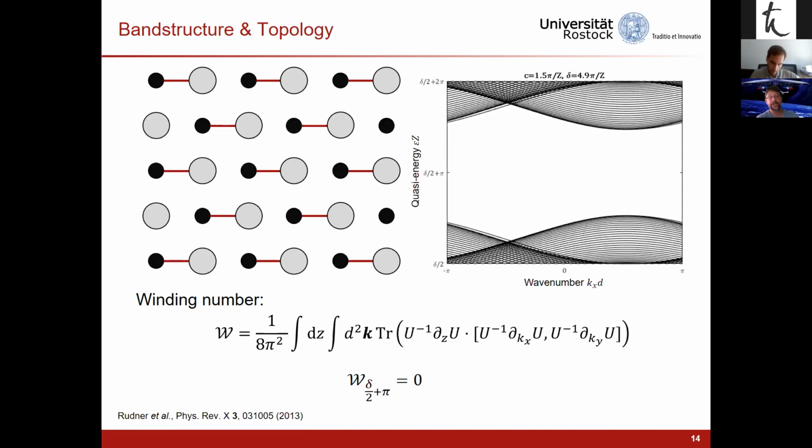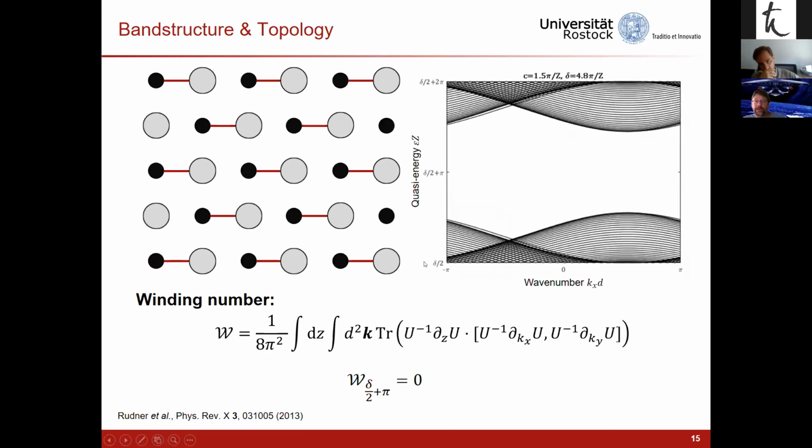In this system, you can actually do it analytically, but you need a band structure for it. So what do we do? We take the local band structure because light is localized. It sees only the waveguides where it is. So it's absolutely valid to discuss a local band structure. This is where the light is. So we assume the entire lattice to look like the region where the light is, and then we are able to calculate the winding numbers.